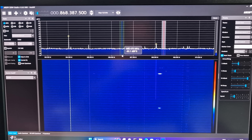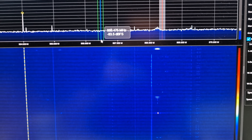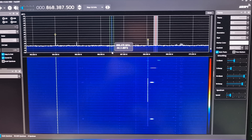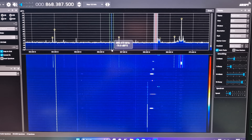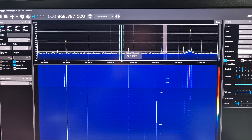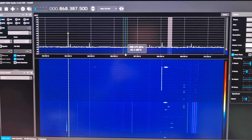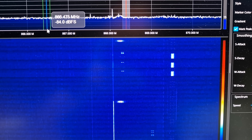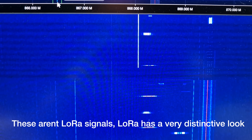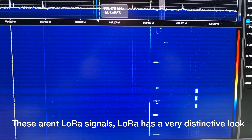Here we go — I'm using AirSpy as my SDR software. You can already see loads of little signals pulsing in that band. Look at this big one here — I'm aware there are smart meters and telemetry signals in this ISM band. I also know LoRa and LoRaWAN is in this frequency range, so it'd be interesting to see if we can actually see any of those. It's so fascinating — all these little pulses are just buzzing away and we don't even realize it.